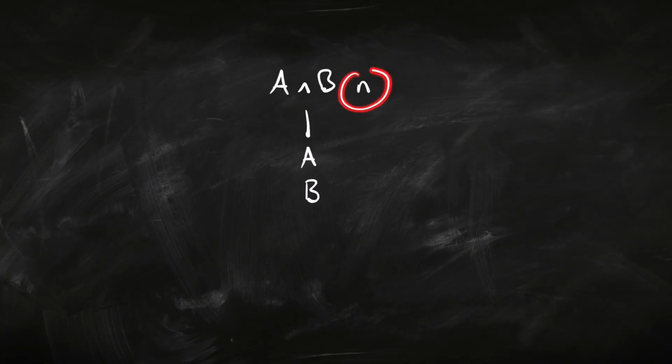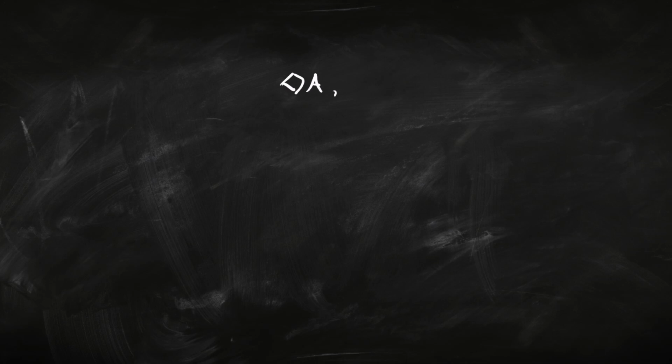So for instance, we're going to have some tag on that premise, and the rule tells us to add the same tag to the conclusions. Let's look at the diamond rule. If we've got diamond A, N, what we're going to do is extend the branch and add A, M, where M is some tag that we haven't used so far. We also need to say that M is accessible from N, and we're going to write that down like this.